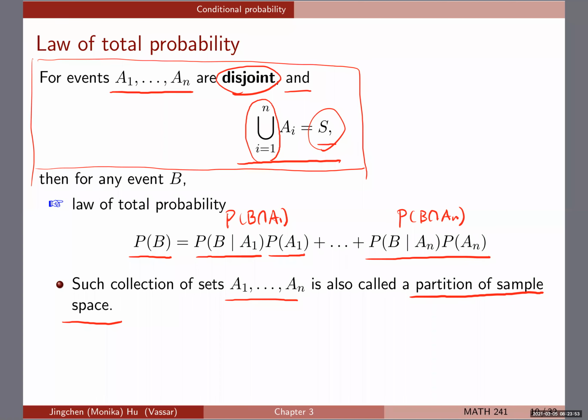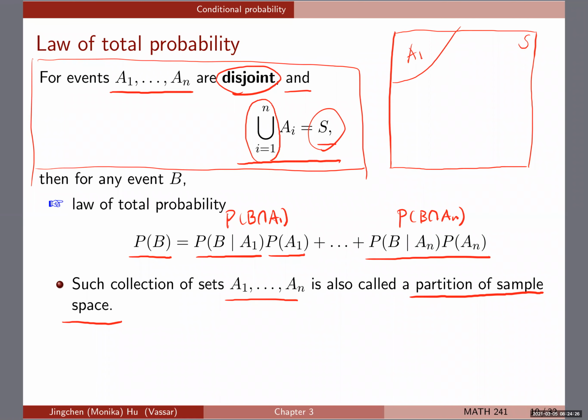So mathematically, hopefully this starts to make sense. But I would also like to take the chance to talk about how to understand it in a graphical way. So remember, we always like using a big box as the sample space. And in order to represent A1 through AN here, one way we can do it, remember they're disjoint, but at the same time, they exhaust the entire sample space, meaning that the union of all of them is the sample space.